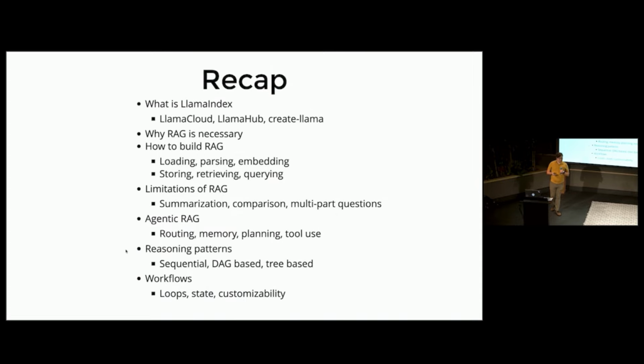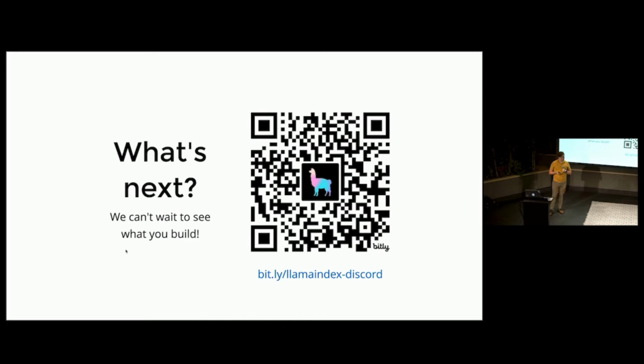So this is all of the stuff that I've covered in this talk. I'm not going to say it all out loud, but it's a whole bunch of stuff. We covered all of these things in 30 minutes, so we covered them all pretty quickly and at a very low level, but what I'm hoping this talk gives you is a sense of all of the possibilities that this framework allows you to do, and also a sense of why you'd want to do those in the first place, why you would want to solve a generative AI application by building agents that use tools. What happens next is up to you.